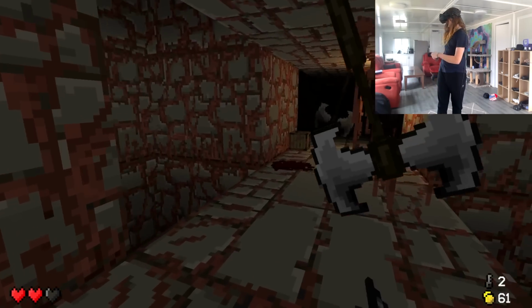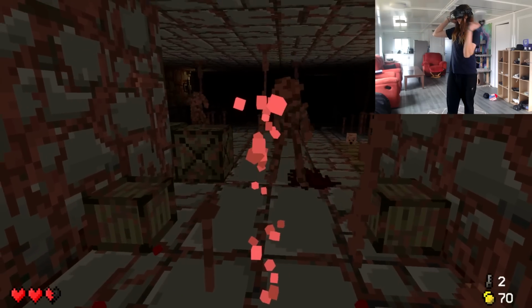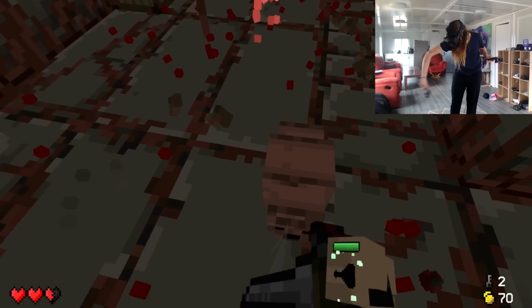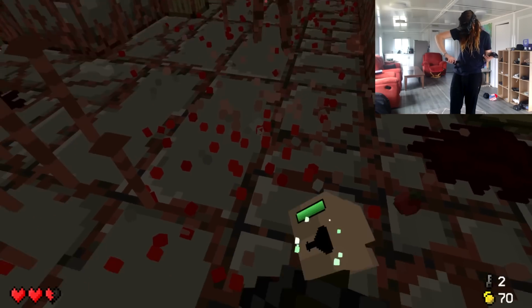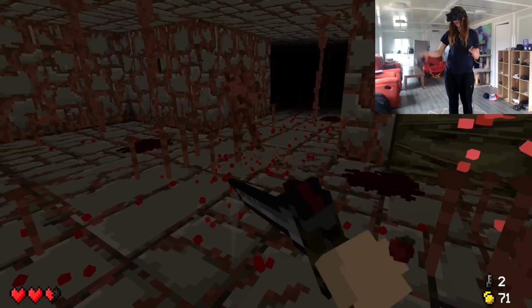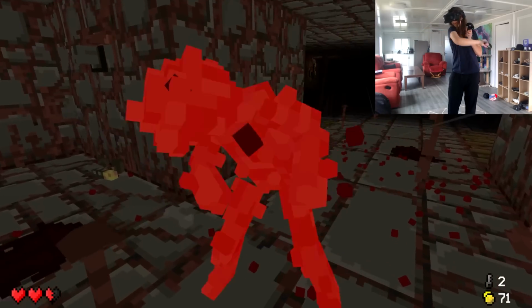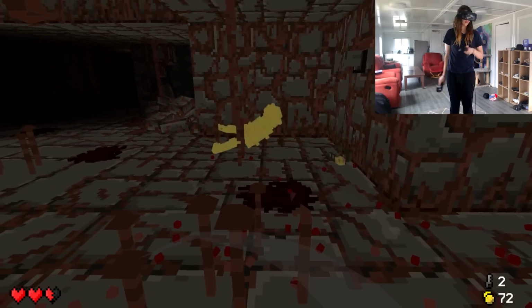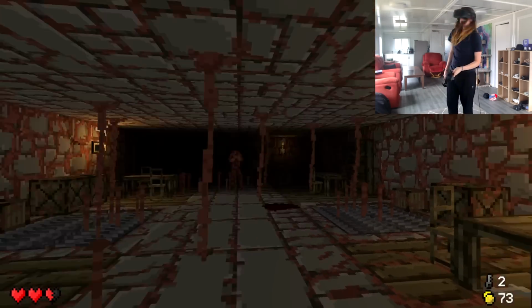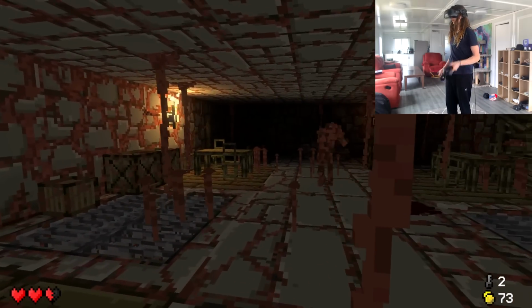Okay, there's nothing over here. Oh my god, what are you? Get away. That is a thing. I don't even know what that is. That is terrifying. See? I stun-locked him, and he's now dead. Yippee! Oh, there's one there. There's testicles in every corner of this room!